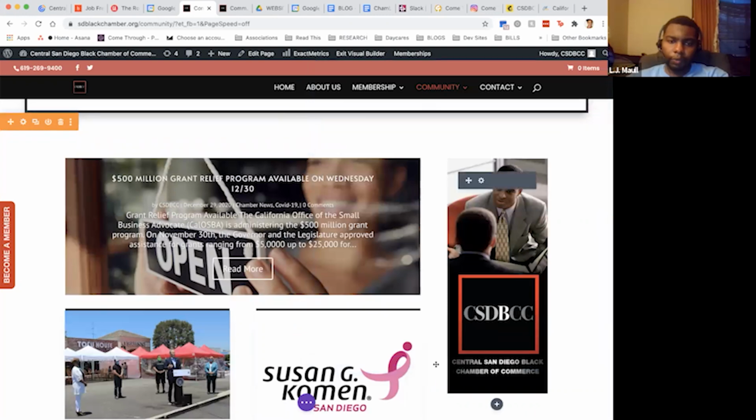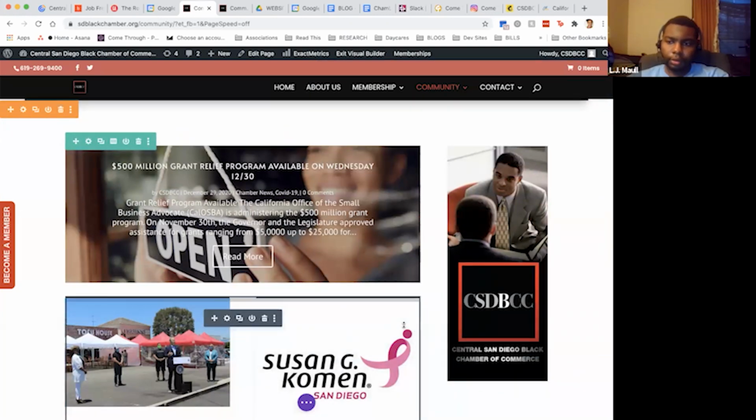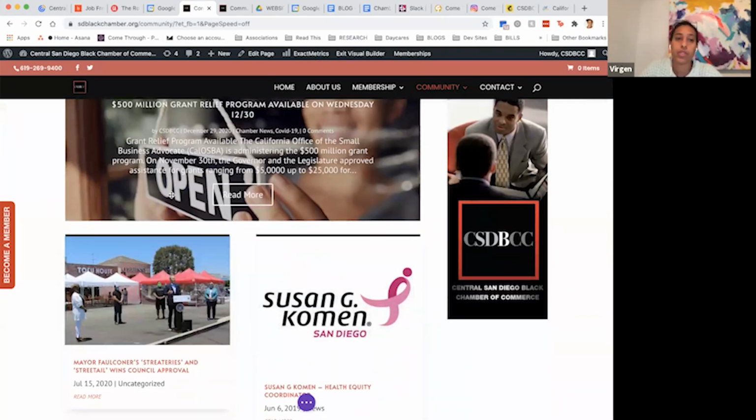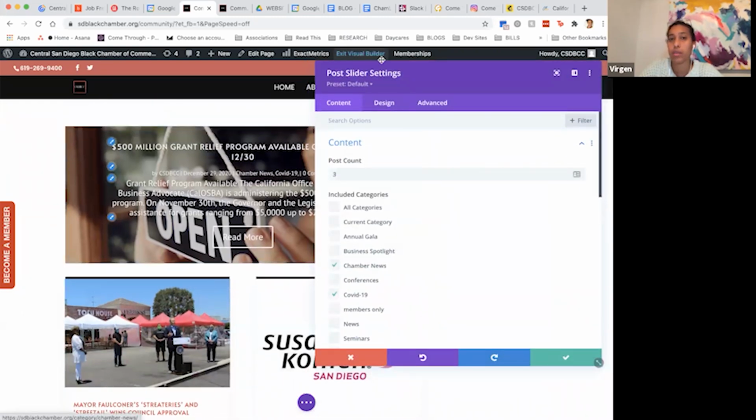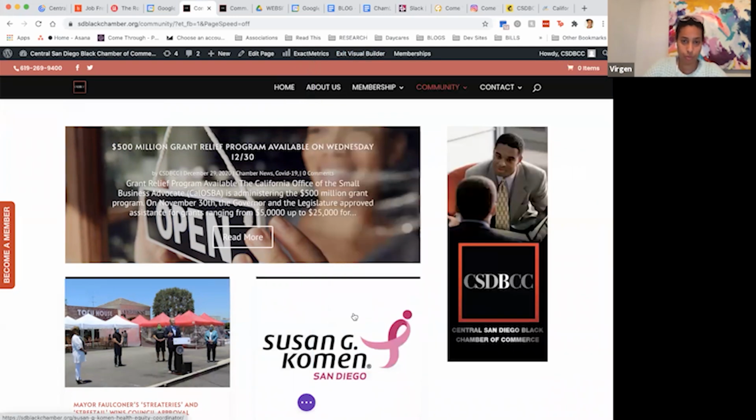Sorry, can you explain again why that showed up twice? So this is a function of the same thing. This is called a post slider. It just reflects all your articles in a slider view, meaning I can go from this one to the next.